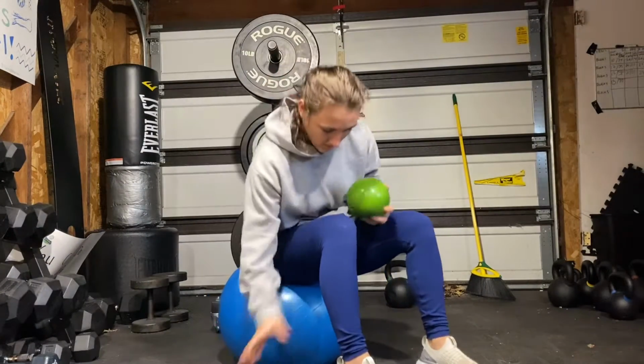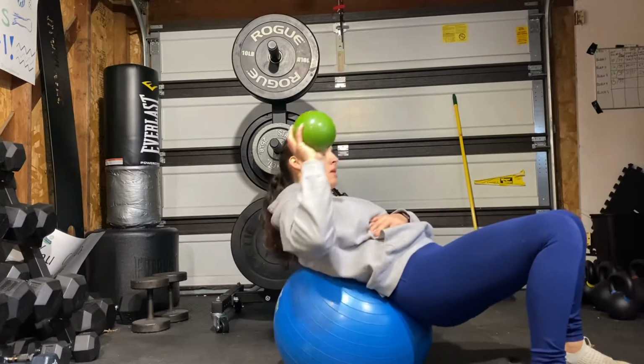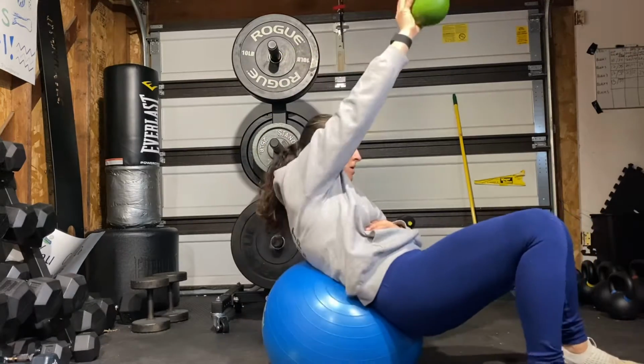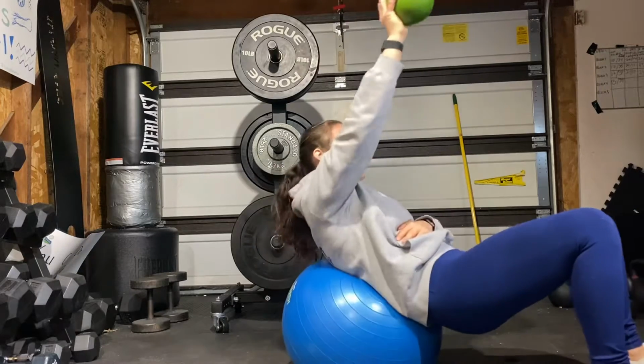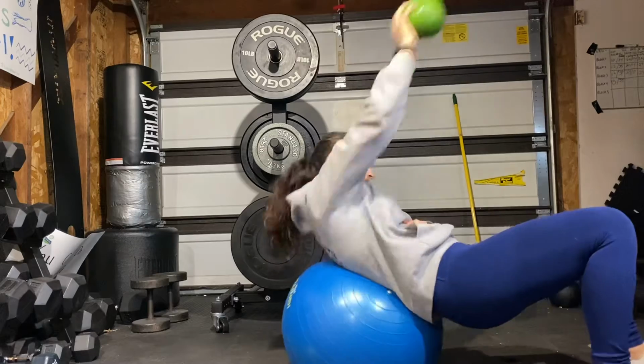This one's going to be sport specific. So you've got either a tennis ball or a tiny little medicine ball, which I have here. And you notice here what I'm doing is doing that crunch, that flexion of the spine, slight rotation, and powering up and through. So all of you that are throwers out there, baseball, football, big power rotation. Even my boxers will see some benefit from this.